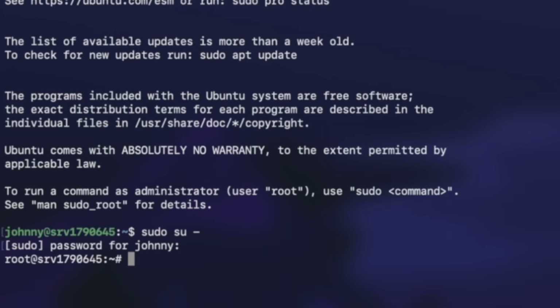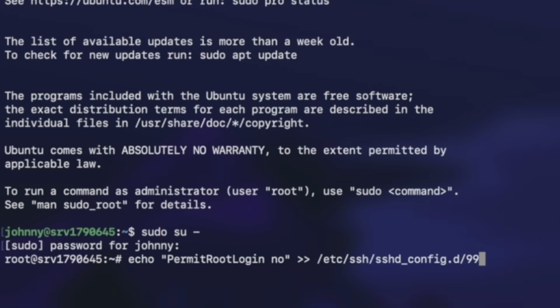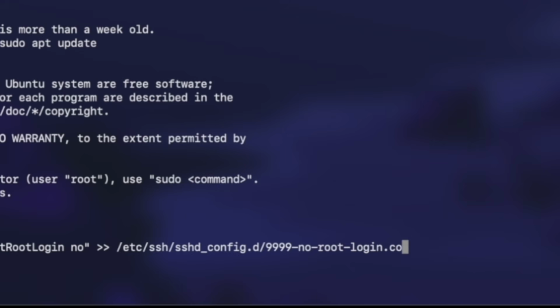And we can do that by typing in echo, then in parentheses, "PermitRootLogin no", with a capital P, capital R, and capital L, then close the parenthesis, and then space, greater than, space, /etc/ssh/sshd_config.d/9999-no-root-login.conf, and then hit enter.